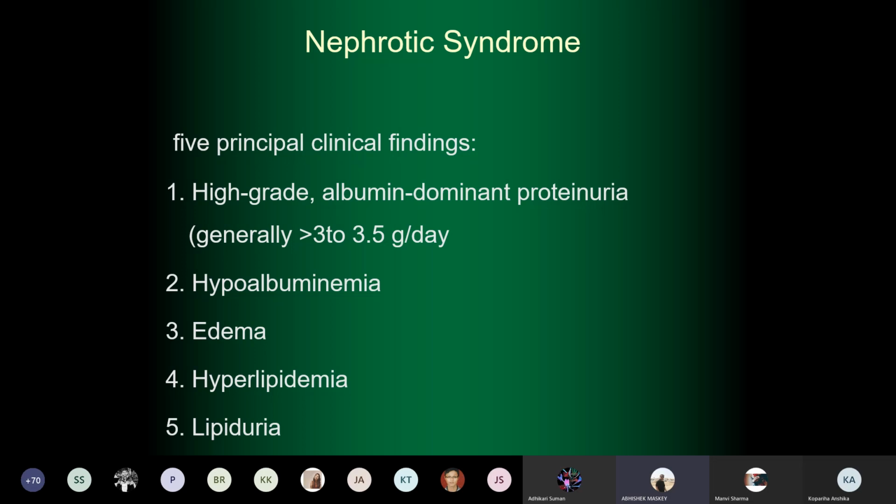So they will collect it in the gallon, and they will come to the lab. All the urine for 24 hours, maybe 2 liters, 3 liters, 4 liters, however much urine is passing, has to be collected in the gallon, and that urine will be quantified for the protein. And if you have more than 3.5 gram per day, it's not 3, it's 3.5 gram per day, or 3500 milligram per day, then we say this is a massive proteinuria.